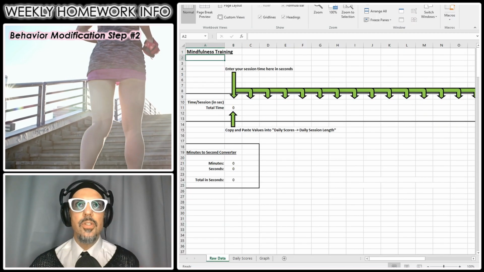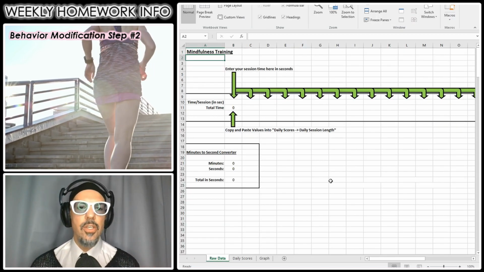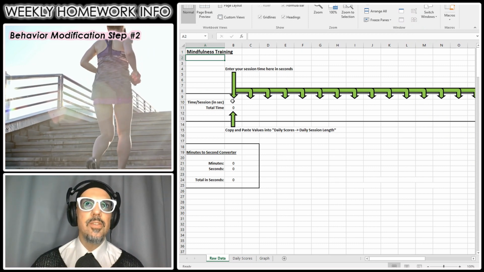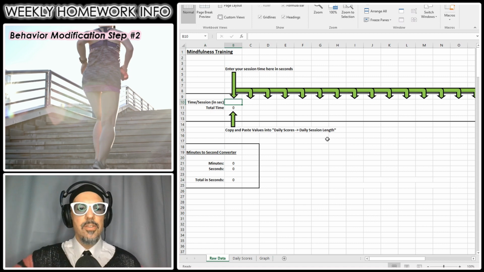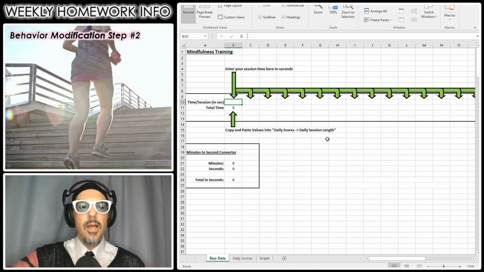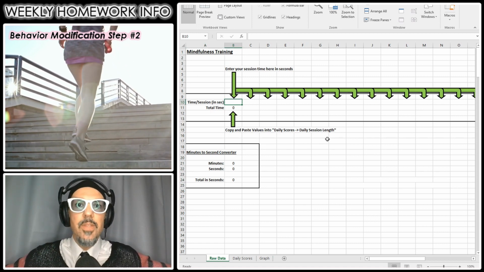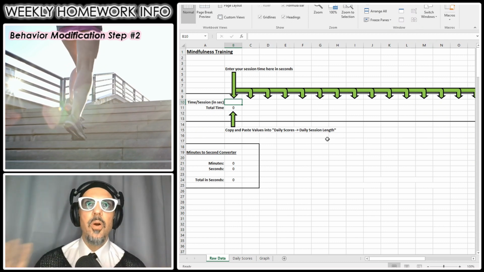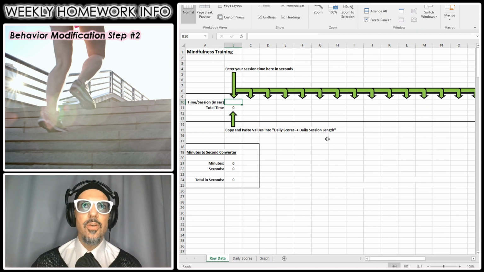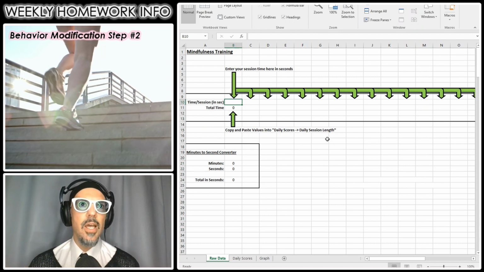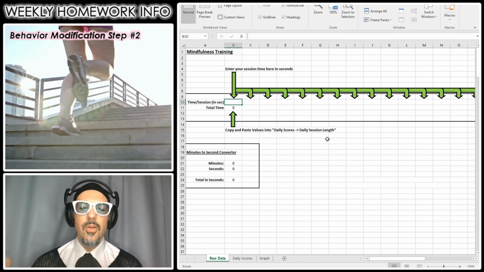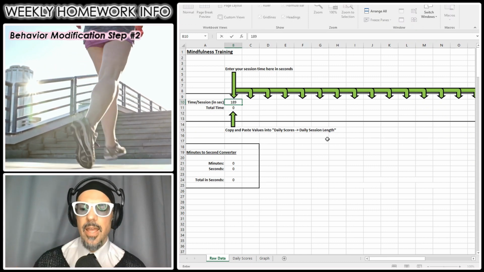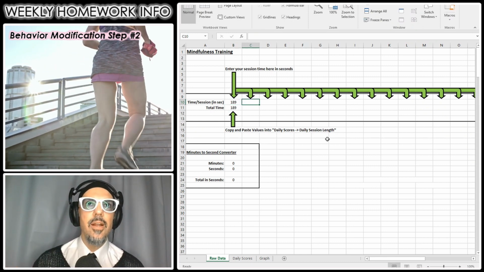All right. So to help you do that, I have created the following Excel sheet. You can download this from Canvas. And what you're going to do is for each session that you do per day. So you might do 1 session. You might absolutely love this behavior and do 20 sessions. You can go up to 20 sessions. But whatever amount you're doing, what you want to do is enter in the total time in seconds that you have done this behavior. So let's say that you do it for 3 minutes and 9 seconds, you would enter that in there.